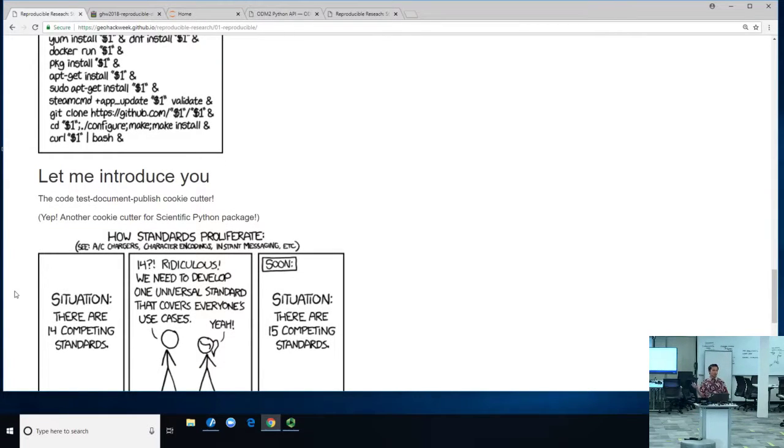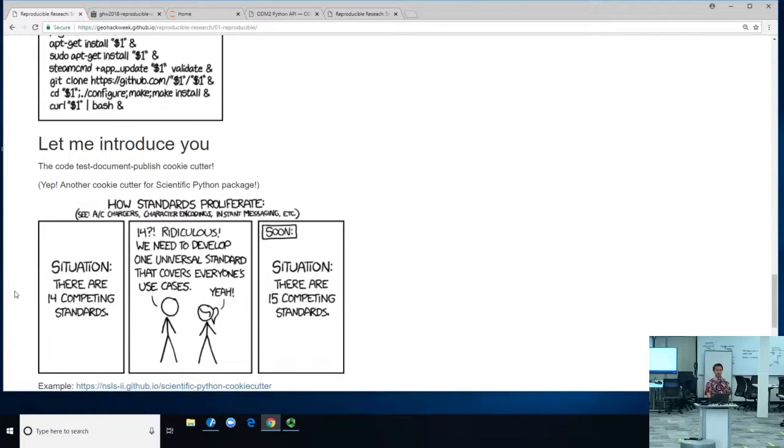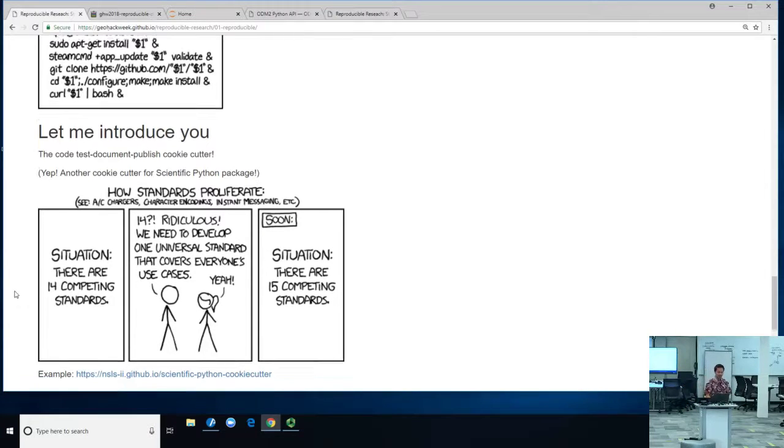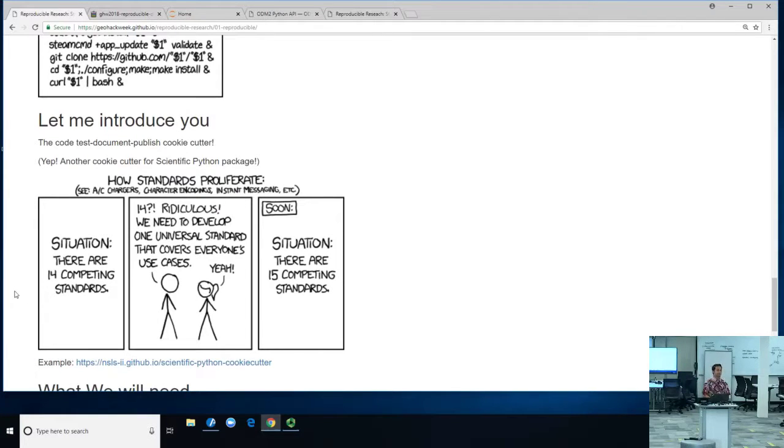So I know that this week you guys have been creating code to do your work and whatnot, and you might wonder, how do I make this into a package where I can share? Well, I've made another cookie cutter. Yes, it's another cookie cutter for the scientific Python package, but my thought is that this is a smart cookie cutter.